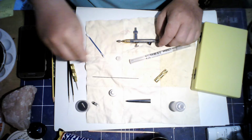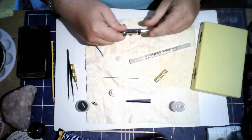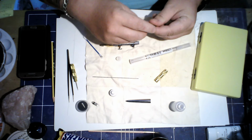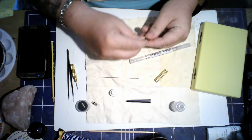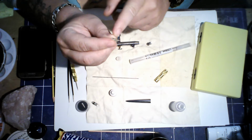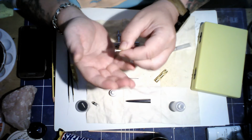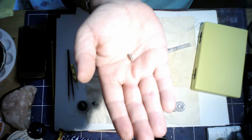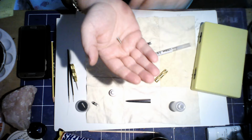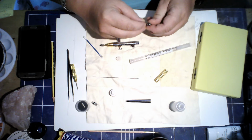Similarly, if you look at the nozzle, and it's important to keep the nozzle with the needle it was used with, you'll notice on this one there is a thin strip and a thin rim at this end here. Again, apologies for the light, it's not brilliant. I'll pop that back in there.